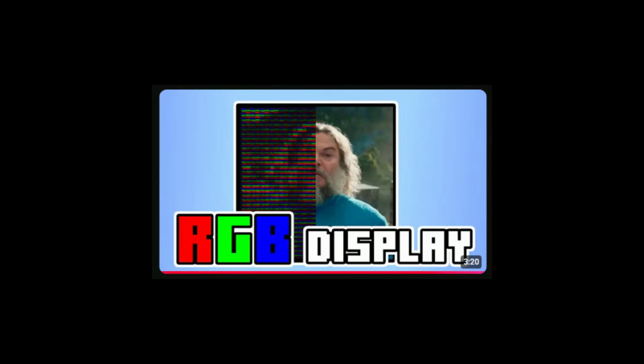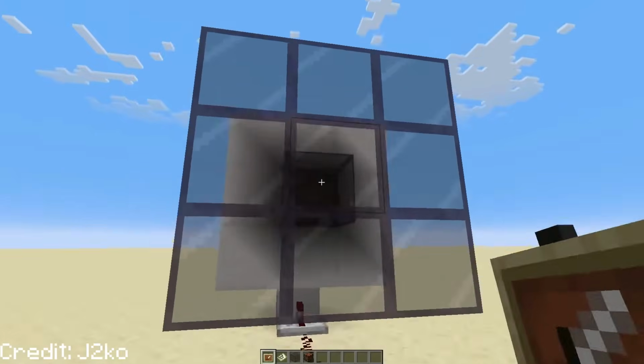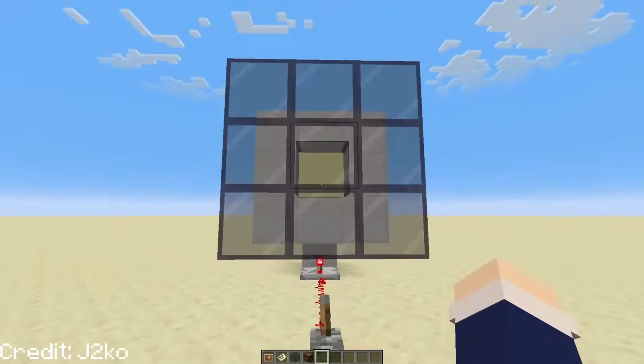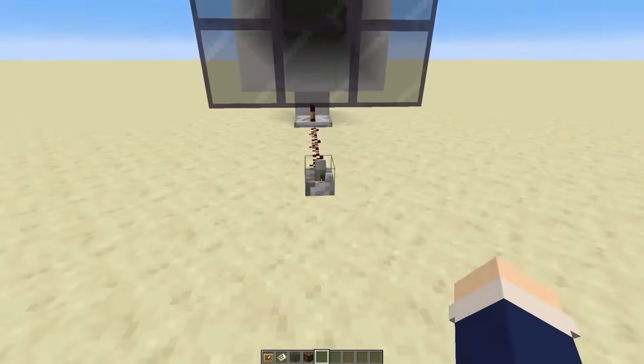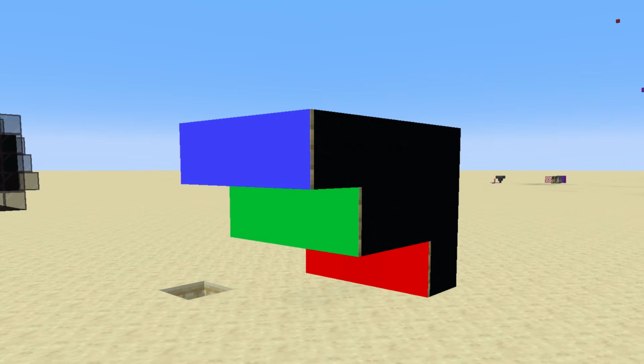I was browsing YouTube when I stumbled upon this video. This is an RGB screen tech created by J2KO and Pixieblocks. It uses tinted glass, redstone lamps, and colored maps to display color you would see on a screen or monitor. Maps inside tinted glass was originally found by Vinicus13. J2KO and Pixieblocks found you can make a design like this in a 3x3 footprint using red, green, and blue colored maps. This design can display up to 1,331 different colors.